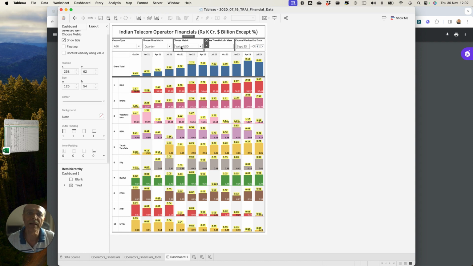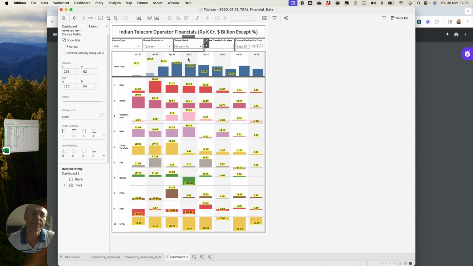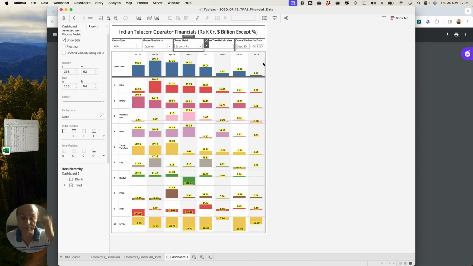Now let's look at growth in rupee terms. In rupee terms, the growth has decreased, which is very strange. The overall growth has decreased. The industry has become a little, I don't know how this, because when I calculate growth as far as the quarter is concerned, I am taking the current quarter and comparing it with the last quarter of the last financial year. So this is interesting.